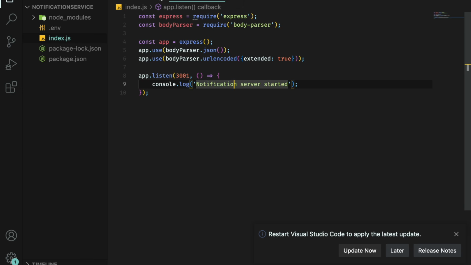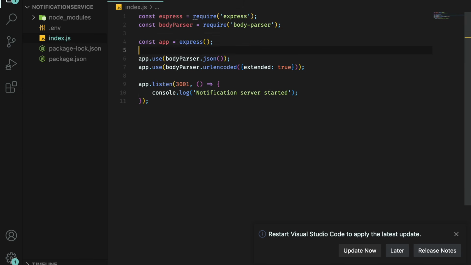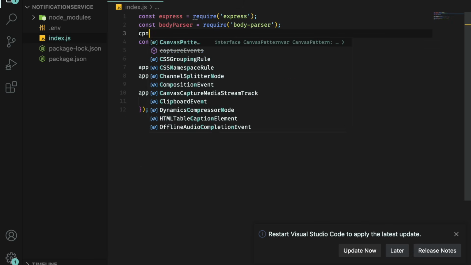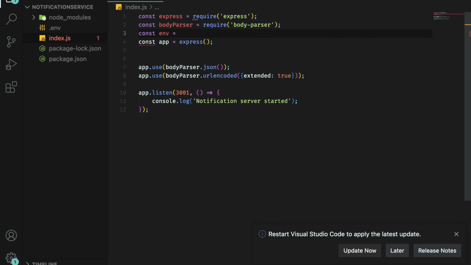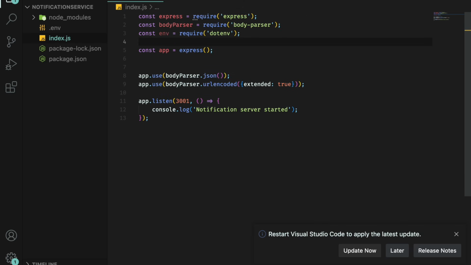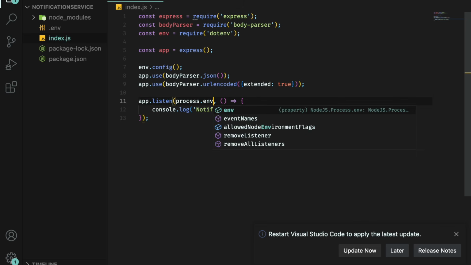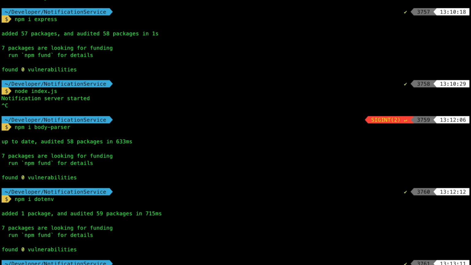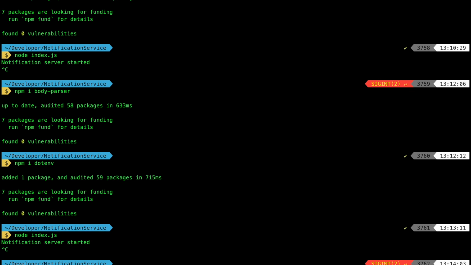Okay, and here we'll say const env equals require dotenv, and we can call env.config. Let's call it here. And now we'll be able to use process.env.PORT. Okay, let's try to run the server again. The server started successfully, no issues.